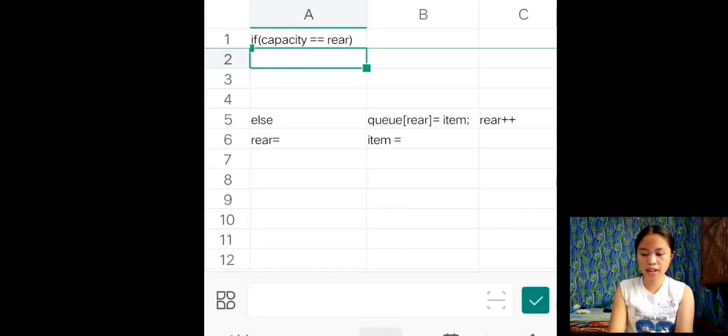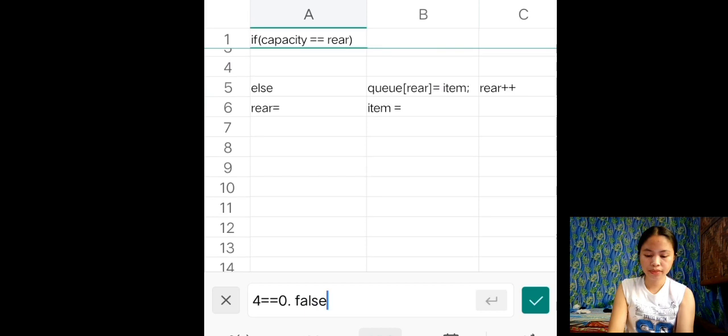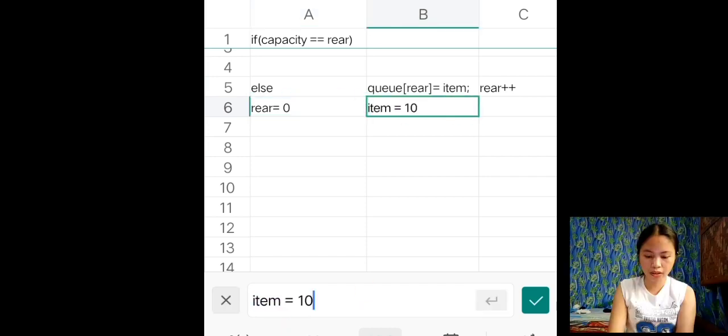So inside the enqueue method, first it checks the condition if capacity is equals to rear. So the value of our capacity is 4 and the value of our rear is 0, from our initialization of rear. So since it returns false, it goes to the else. The present value of rear is 0, and the item is 10. Inside the else, Q at the value of rear is equals to item.